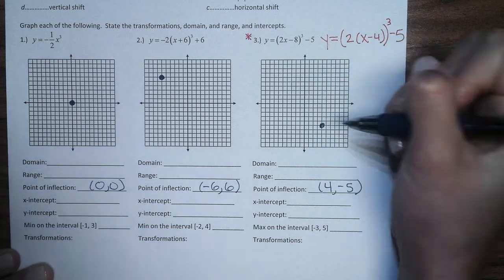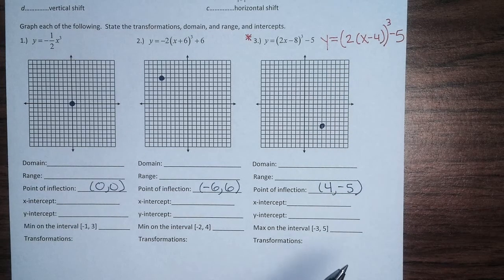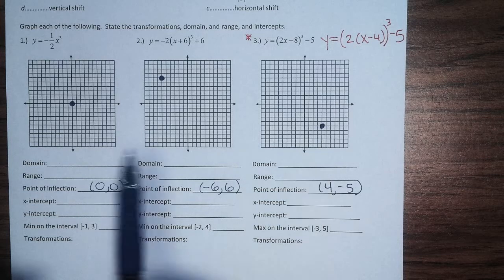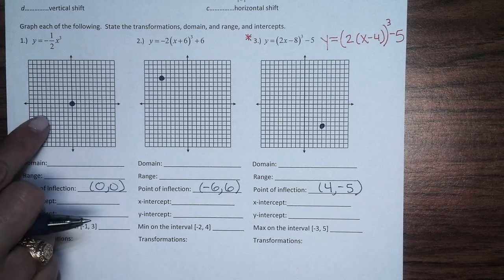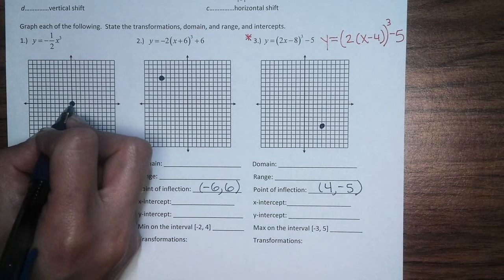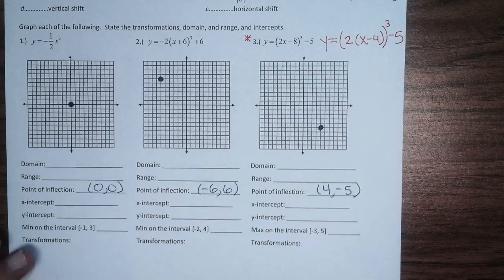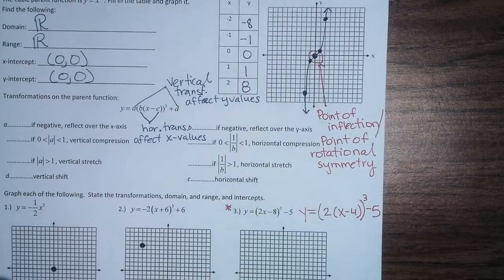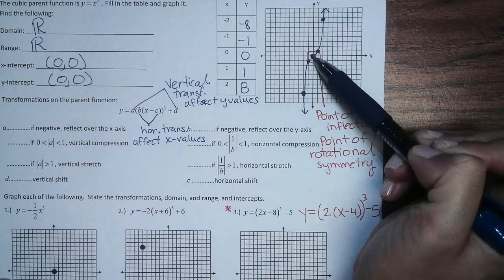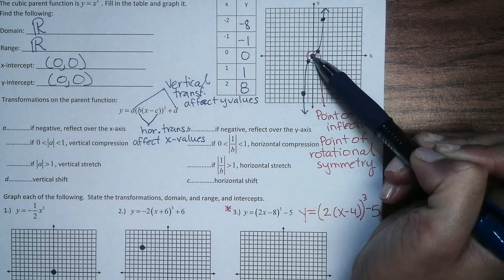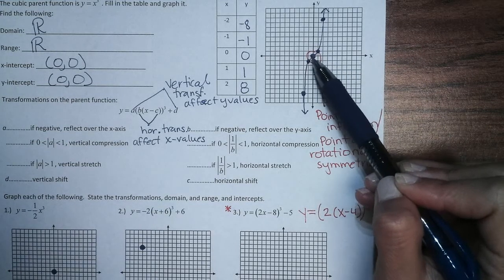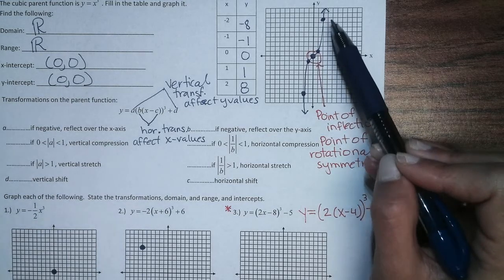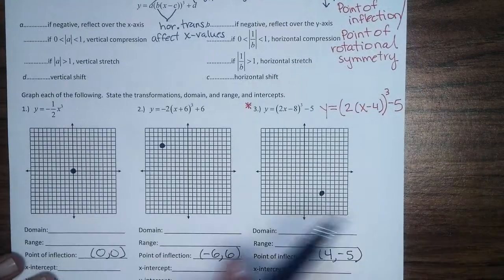Okay, so recap. So far I'm just showing you how I graph these functions by first graphing the inflection point. Next, here's what I do to graph them. Let's go back to number 1. Once you have graphed your inflection point, now you're going to use the parent points, like a pattern. From the inflection point, you're supposed to always go 1, 1, so to the right one, up 1. And then from the inflection point, you go 2, 8, to the right 2 and up 8. So that's what I'm going to do here on number 1.